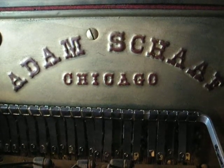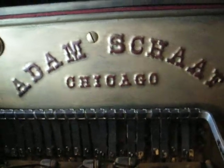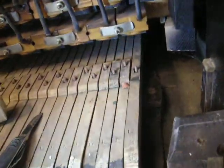Here's the Adam Schaaf 1921 upright grand again. Trying to get the keys out. Got the first key out by brute force. Kind of a learning experience since this went underwater. Brackish salt water in Katrina.